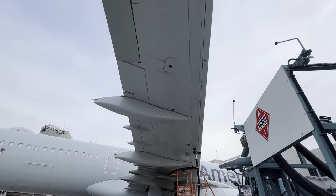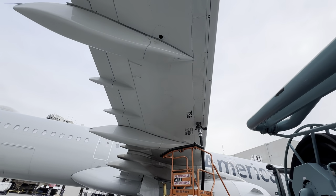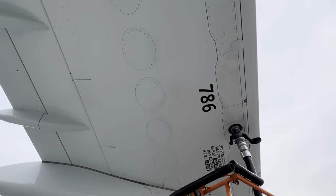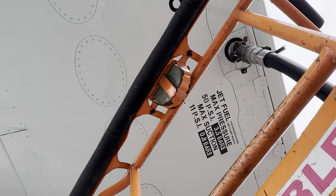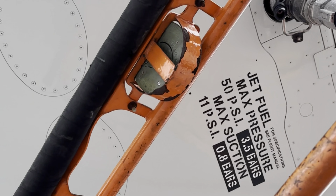Okay, somebody in the comments asked me, can you go over all the placards and markings and the stickers? Obviously, I can't do all of them because there are too many, but I'll go over the important ones. The first one we're gonna look at is underneath the wing, and it's right there. See that? For the fuel. This is actually a very important one. Matter of fact, the aircraft cannot go without that placard there. If it's missing or deteriorated, we would have to put on some kind of temporary template to make sure that data is there.